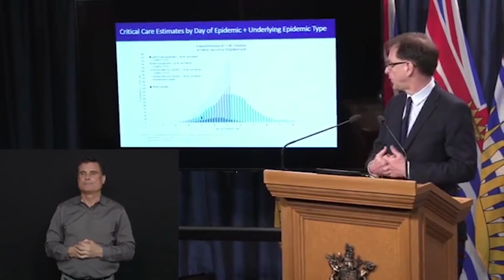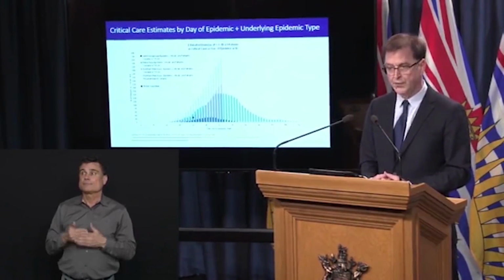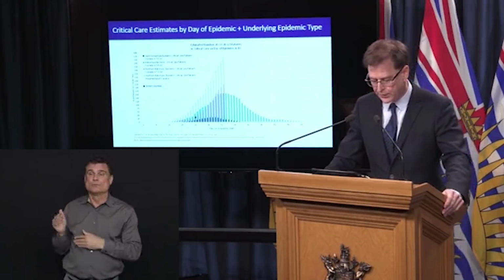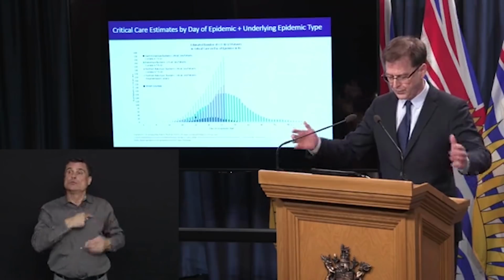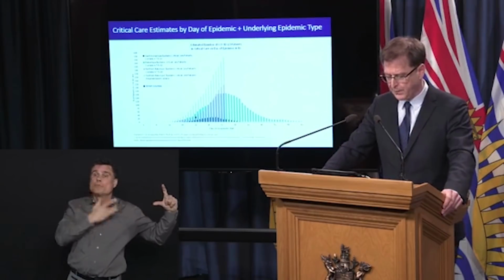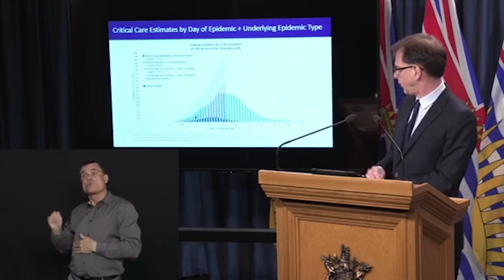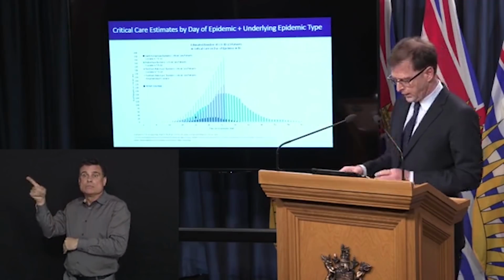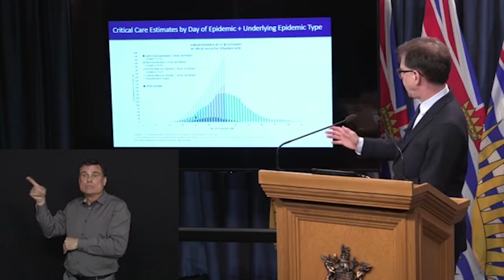And so if you go to the next chart, you'll see models based on a South Korea type epidemic, a Hubei type epidemic, a Northern Italy type epidemic involving overall number of patients, and a Northern Italy type epidemic based on a hospital-based scenario. And you see the different lines as they go forward. The one in red at the bottom is South Korea. I note the star on this chart, that is British Columbia, where we are today, based on the work of our epidemiologists.